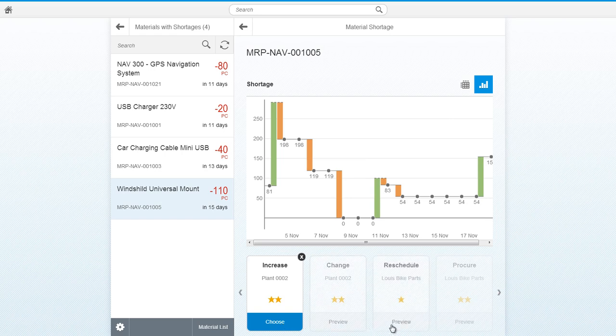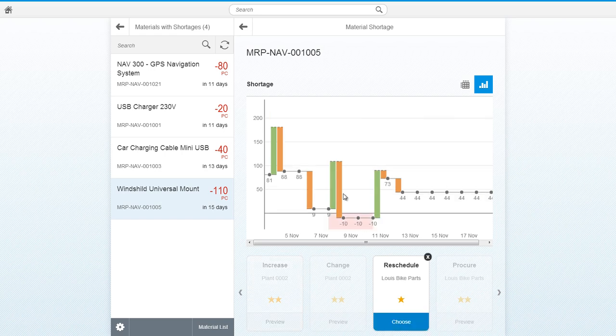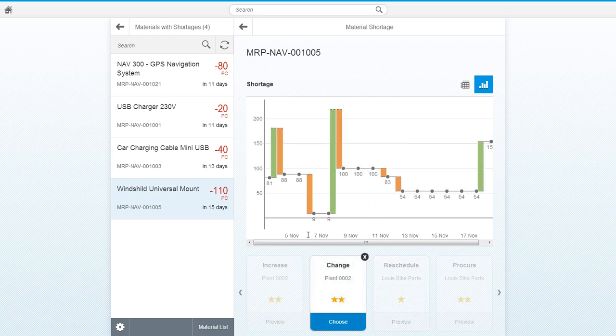I can reschedule an existing purchase order. If I click on here, I've only got 1 star. You can see I have a small problem here. Very clearly, HANA is pulling that information and showing it in a way that we've not been able to see before. But the optimal solution here is somewhere in the middle to change the PO, and here I will also have a buffer stock in case something goes wrong.